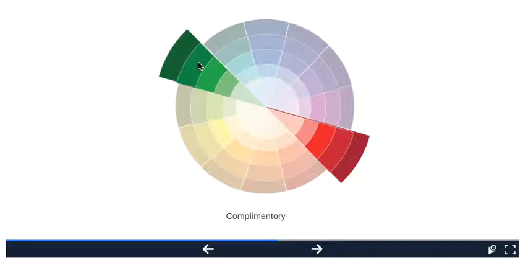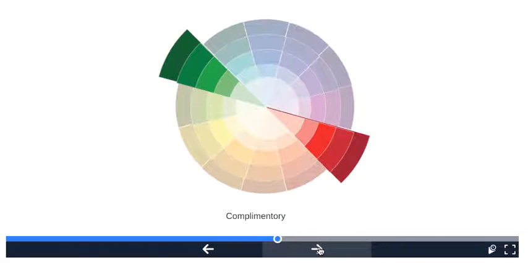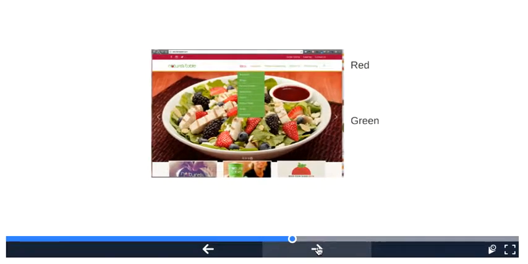For complementary colors, you need to use darker shades or a dark and light shade so they won't clash. You usually should not use the hue, the original color of it, which is the middle part. If you use those 2 colors, that would clash, and it would give off that Christmas vibe. So here's a website I found.